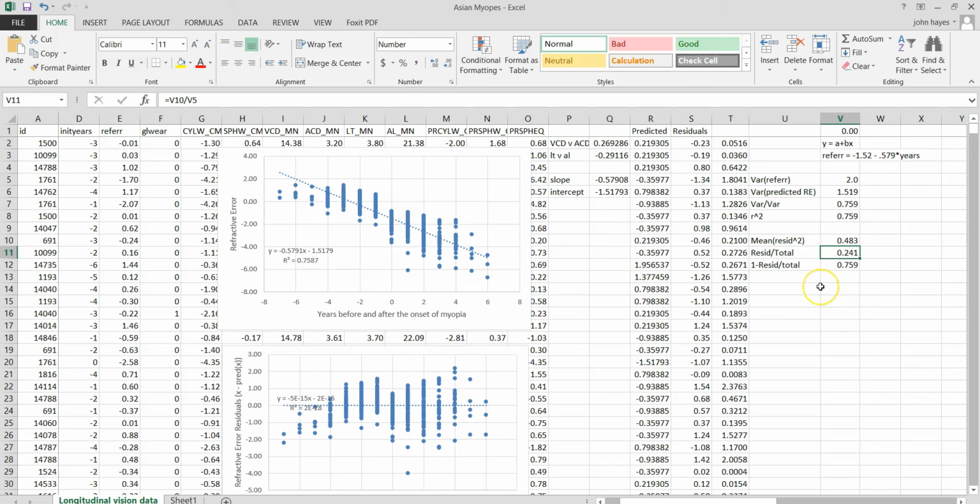And if we subtract that value from 1, then the opposite of what we don't account for is what we do account for, and that's 0.759, just like we had up here, the square, which is also the correlation squared. And so that's what we mean when we talk about R squared, and we're looking at how much the model accounts for variance. This is a very important number to keep track of. It varies from 0 to 1.